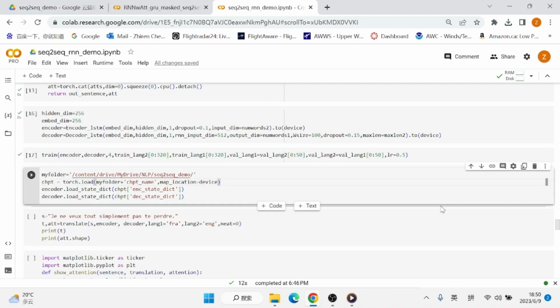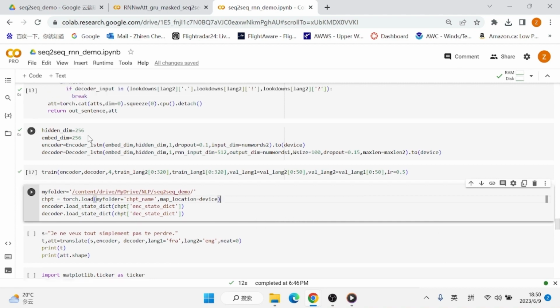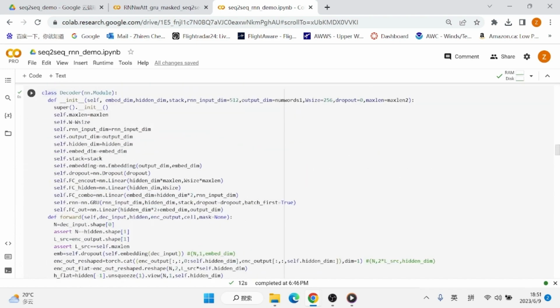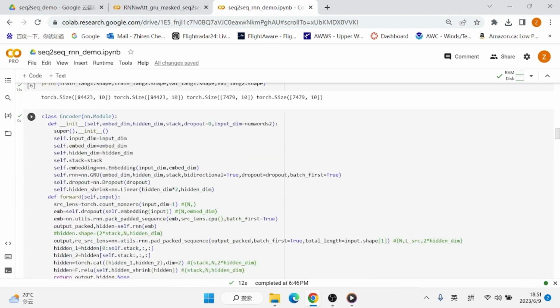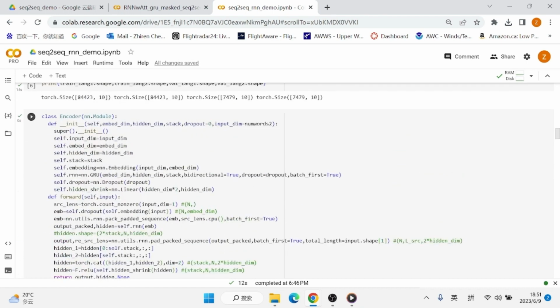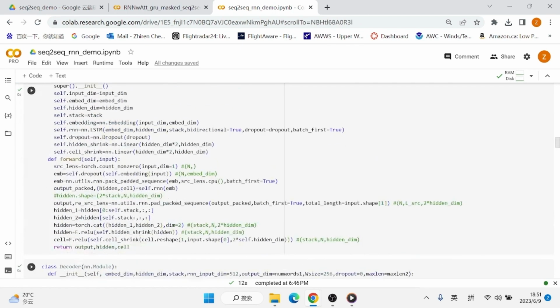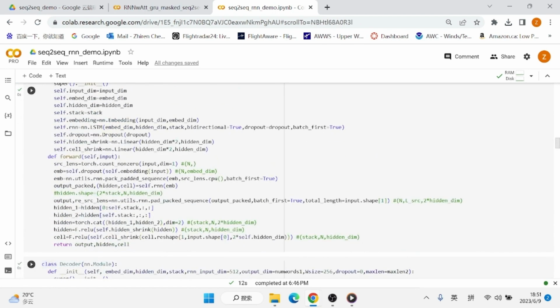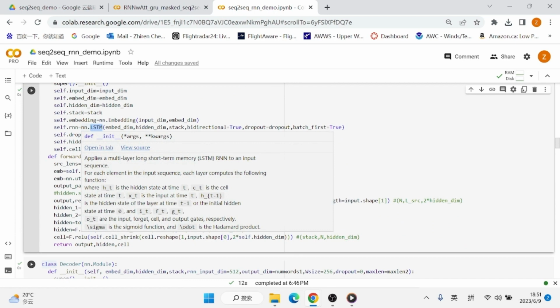Before we proceed into the evaluation for the GRU versions of our encoder and decoder, out of curiosity and as I suggested, I did try to modify our models into LSTM versions, and I tried them once, then later decided to stick with GRUs. So this is our GRU encoder, and this one has some minor differences. Here is the LSTM RNN layer.